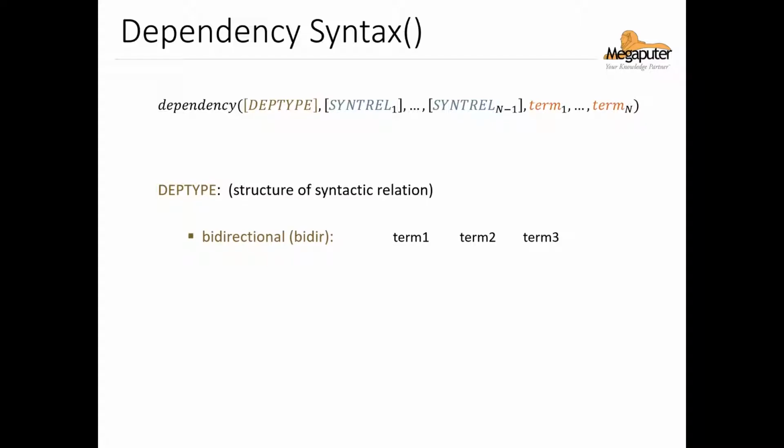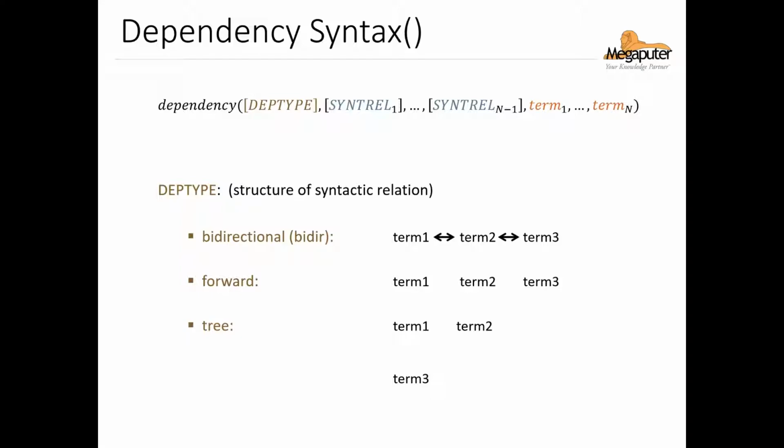So we've seen all the components of dependency syntax so far. We've seen terms, announce, agreement, count, wake. We've seen the syntax relationship. It's a subject relationship, an object relationship, a modifier relationship. And then we've just introduced this dependency type, whether it's forward, as we saw previously, or bidirectional. So if we have bidirectional, forward, and tree, these are different possibilities here. For bidirectional, it's just going to be between any of the terms. It doesn't really matter. This is just the default setting if you don't provide a dependency type.